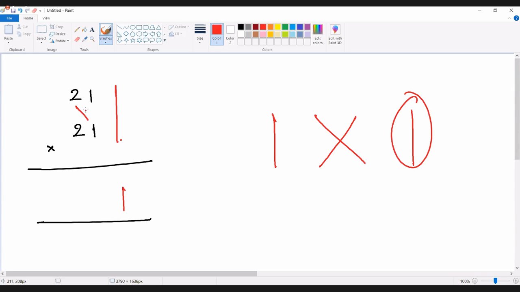Cross indicates the product of unit and tens digit, and unit and tens digit, summation. That means 1 into 2 is giving a result as 2, and 1 into 2 is giving a result as 2. So sum of these two, that means 2 plus 2 is giving a result as 4. Then again find I. I is nothing but 2 into 2, that is giving a result as 4. So finally the resultant is going to be 441. So like that you can find out the product of any numbers.